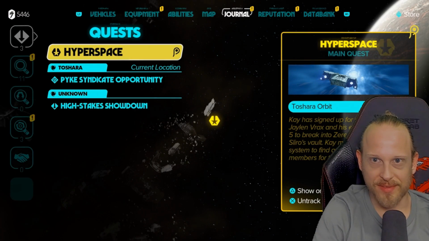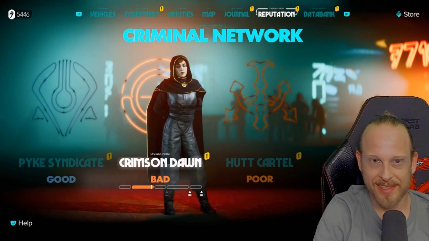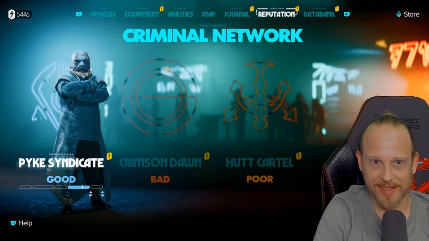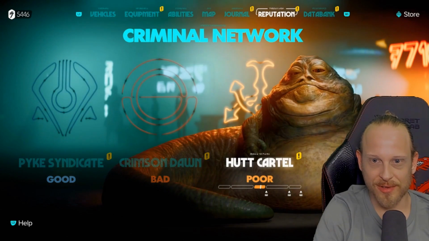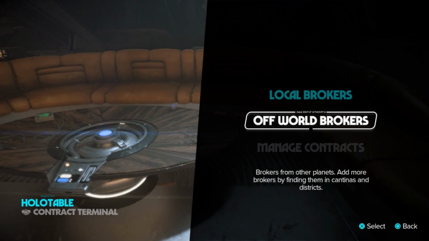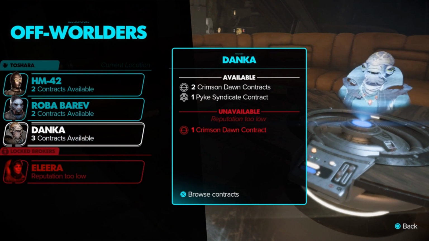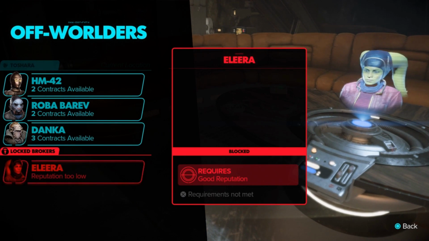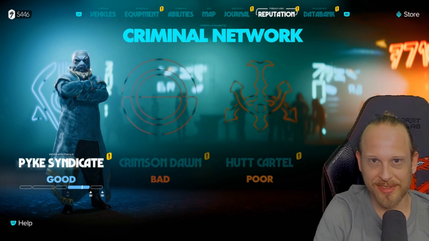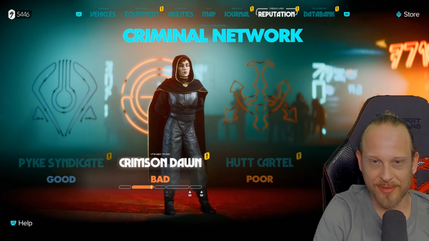It is also important that you try to increase your reputation with the various cartels here, if possible. As you can see, I have unlocked 3 cartels so far: the Pike Syndicate, Crimson Dawn, and the Hutt Cartel. I will now focus on Toshara for the time being. I am completing a few side missions here, and of course I am increasing my reputation with the various cartel brokers. If the reputation is too low, then you cannot access certain areas, or you can access them, but the enemies are so alert that you have to sneak around everywhere. This is definitely difficult, or rather, you have a lot of work ahead of you, and you might also be feeling quite a bit of frustration.